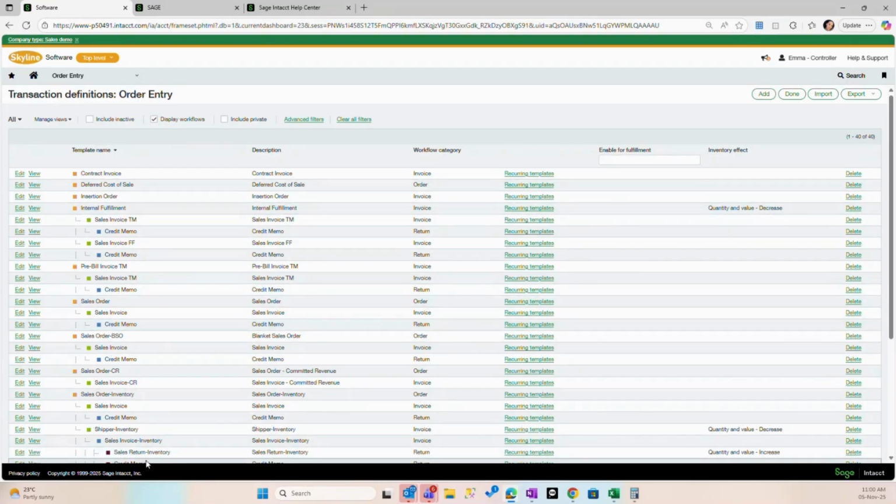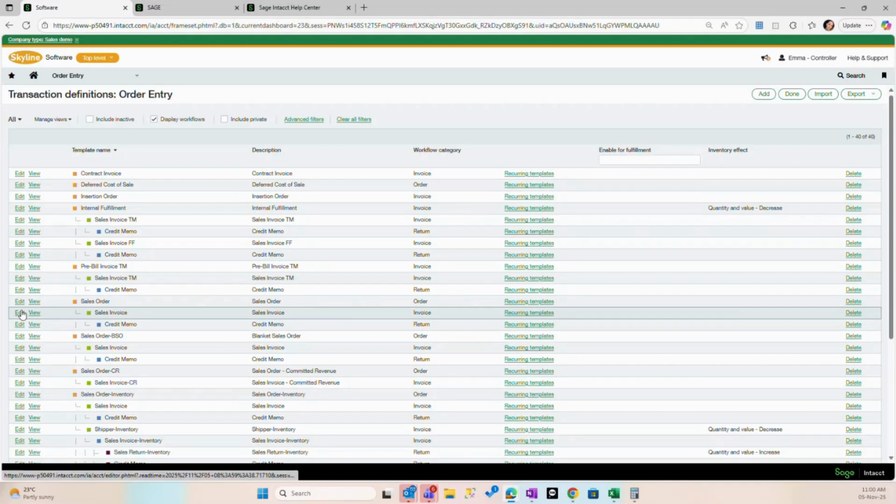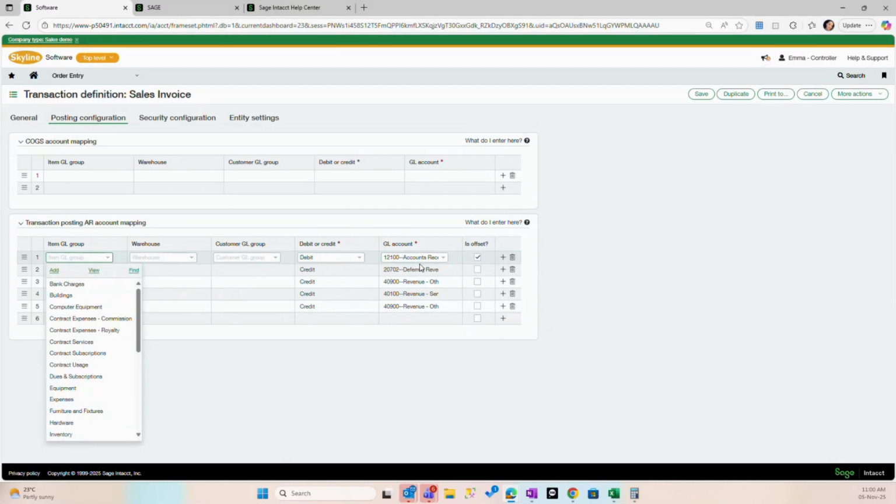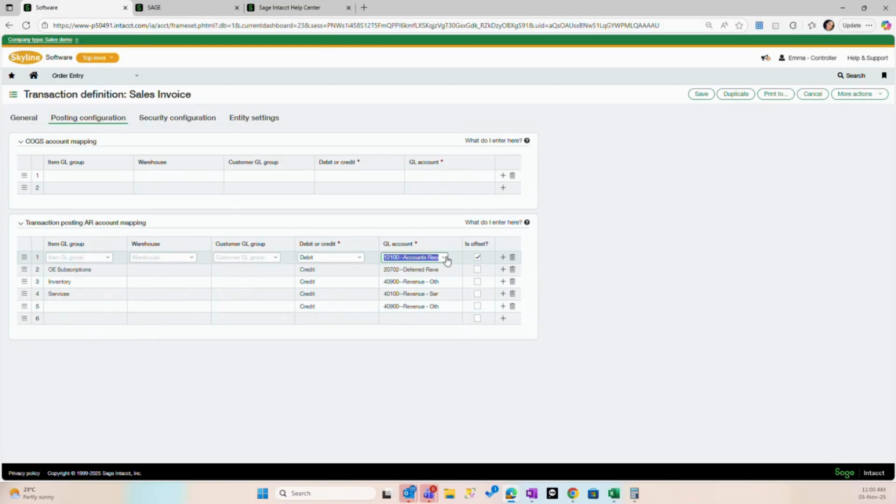But as you can see here, there are different types of transaction definition because each company is different, right? To our transaction definition, we have something that we call posting configuration, where we tell the system, okay, when we are processing this specific transaction, I want you to debit my 12100 accounts receivable control account.